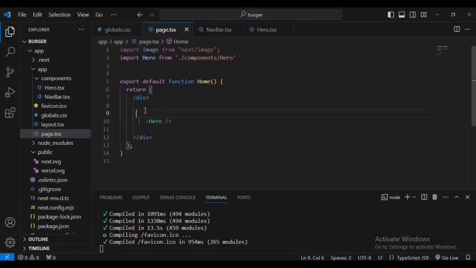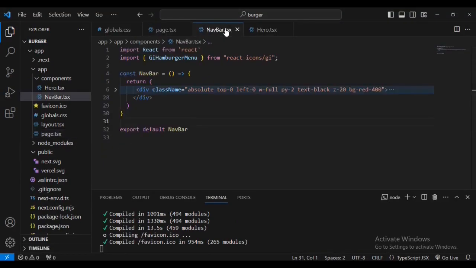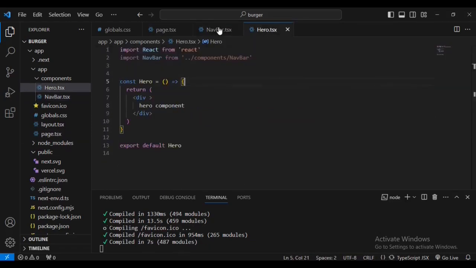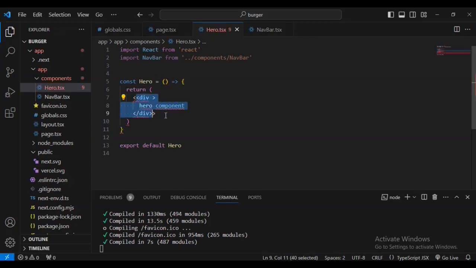Now I'm going to go inside this file. Okay, what we're going to do is, let's go inside our navbar.tsx. Let's maximize this section. Then I've got the hero.tsx component. Let me remove this text and start again. I'm going to use the main. So I've got the main and closing main there. Inside this main, I'm going to add a section. Inside the main, I'm going to have a section.